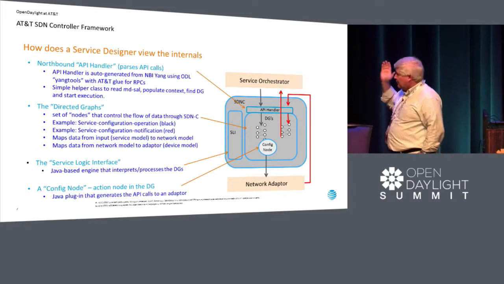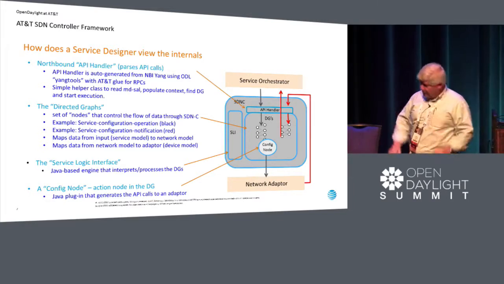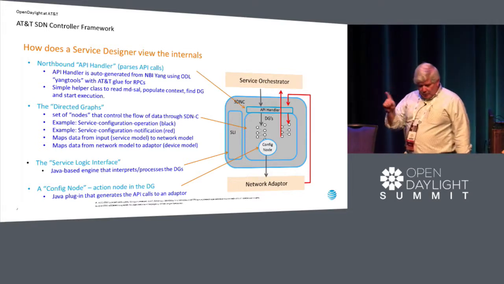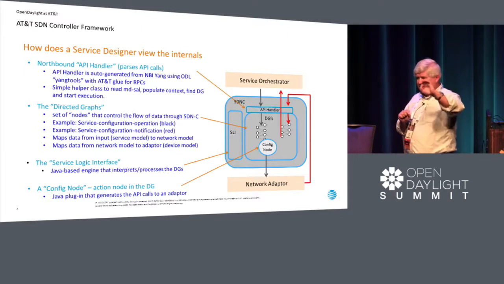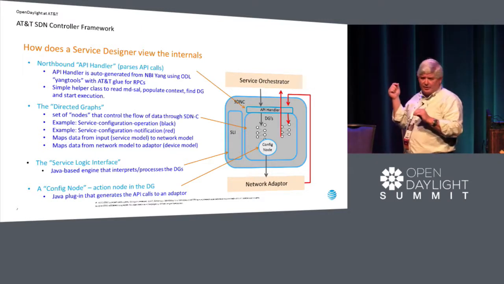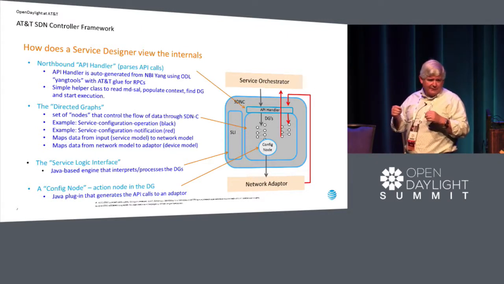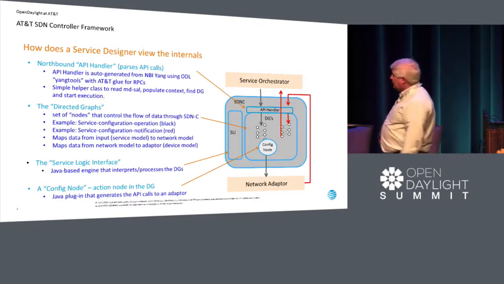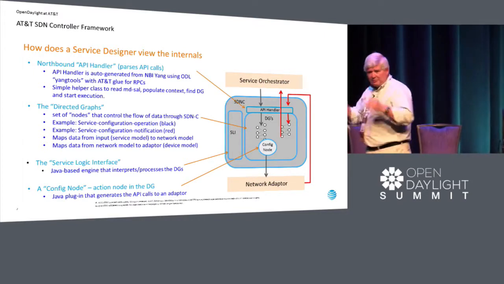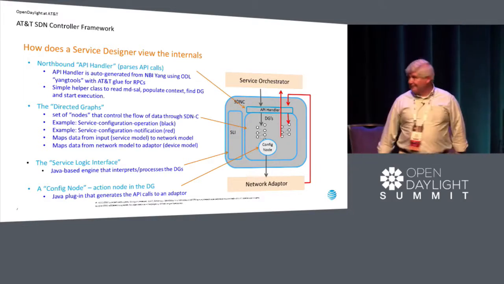Service config operation, whatever it is going to be. What we also have to do for them is write a small helper script that translates those hooks into the thing that finds and launches the directed graph that matches the RPC. And I'll show you how they communicate that to us. But it's a small piece of code that we provide them the first time for their first application.